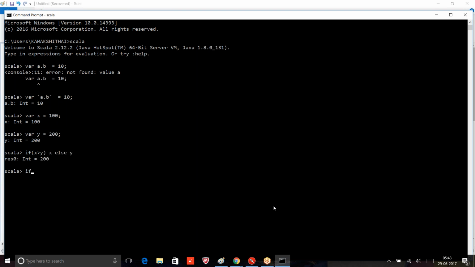The similar one I can write in such a way that here it is telling y is bigger. Y is bigger. Are you guys able to follow?